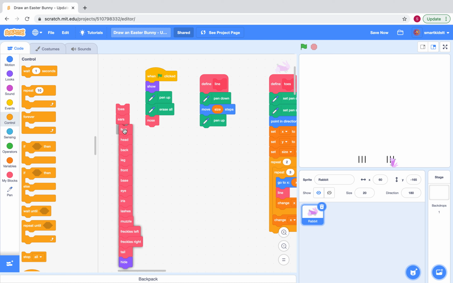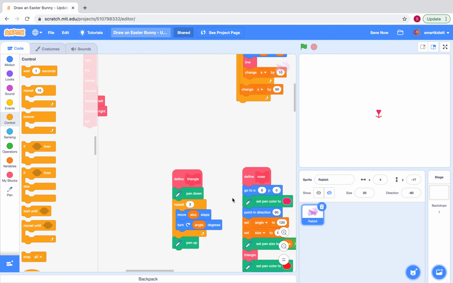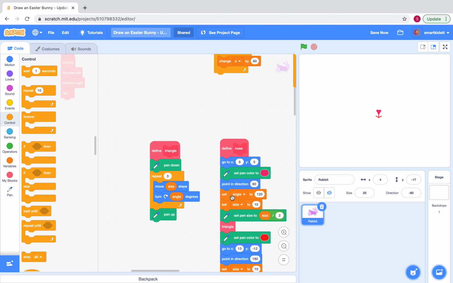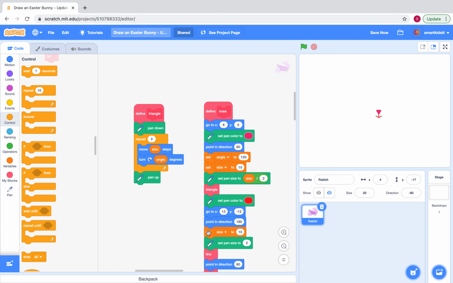Let's get rid of all these guys, and we can hide you after. Now the nose is pretty small, right? But that's the nose there. For the size of the nose, the first thing we should check out is the angle. Let me make it bigger. Let me just set the size. So let's just do the triangle bit.